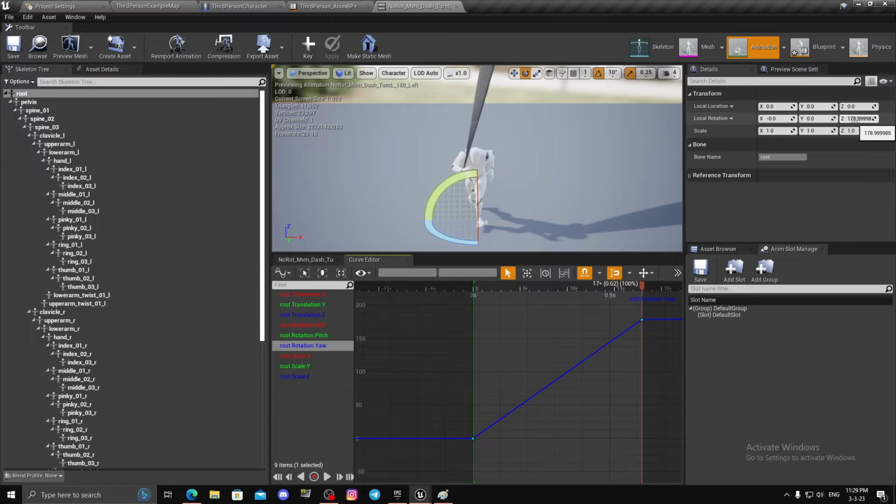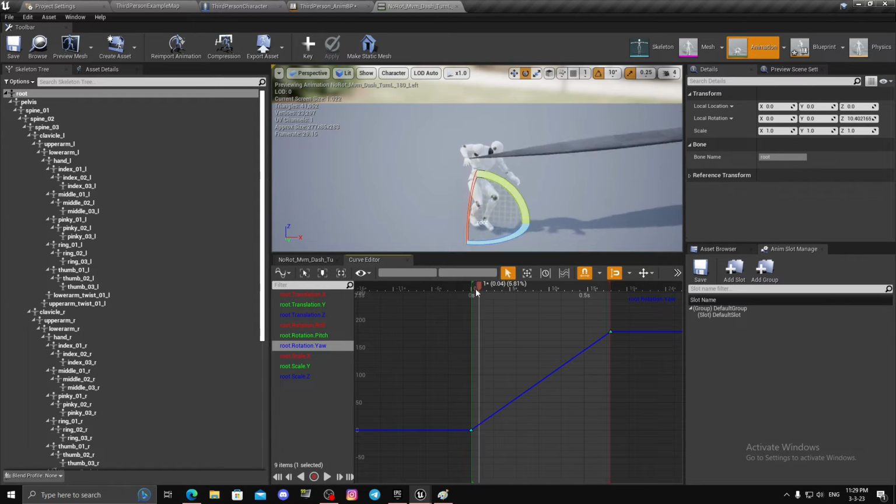Actually it should be 180, but there was some error when I was adding 180. It was going below in the negatives, so I added 190, 179, and it shows 178.99. So just add in 180 or 179, whatever works in your game or for your animation.